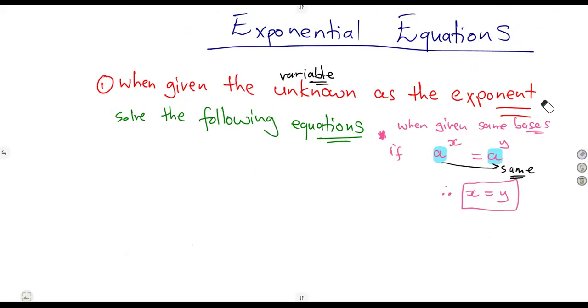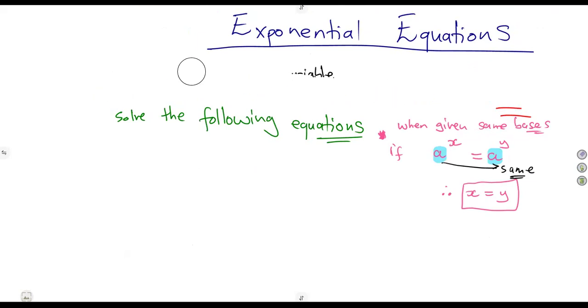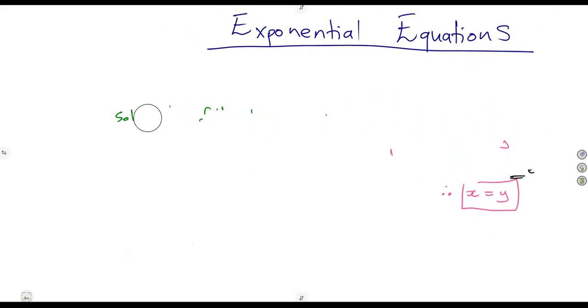We were working with conditions. When you are given the unknown as the exponent, they can give you conditions where the unknown is on the base. They can do that. When the unknown is on the base, sometimes you must figure it out from the question. In most cases, they will give questions that you can even figure out.